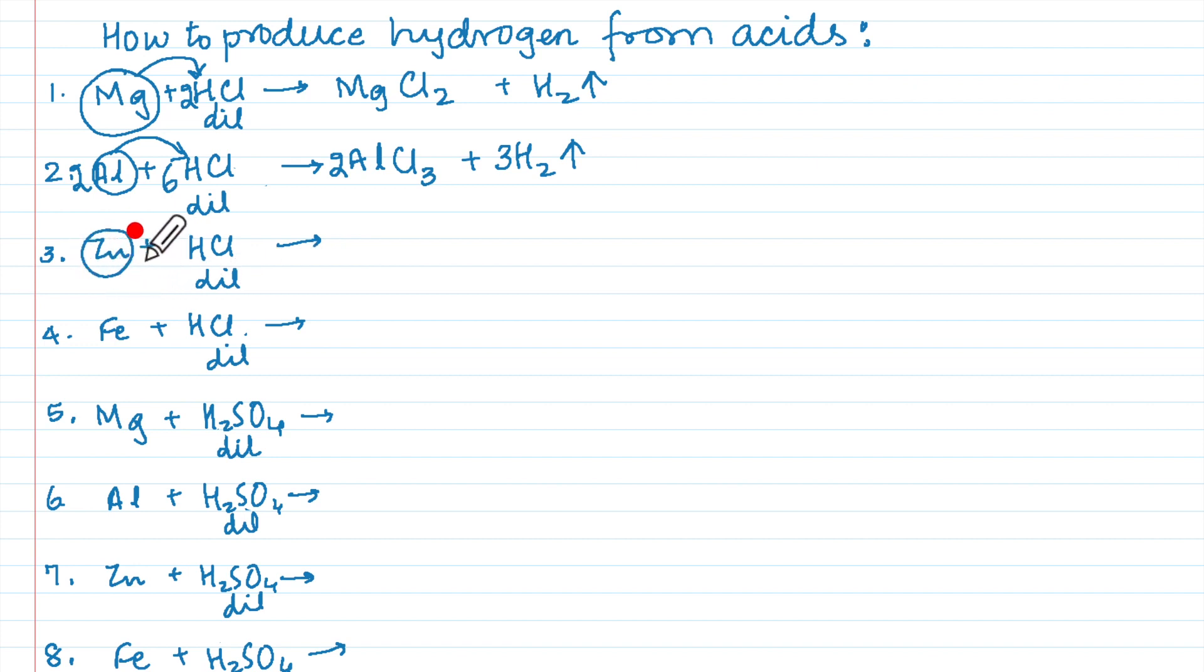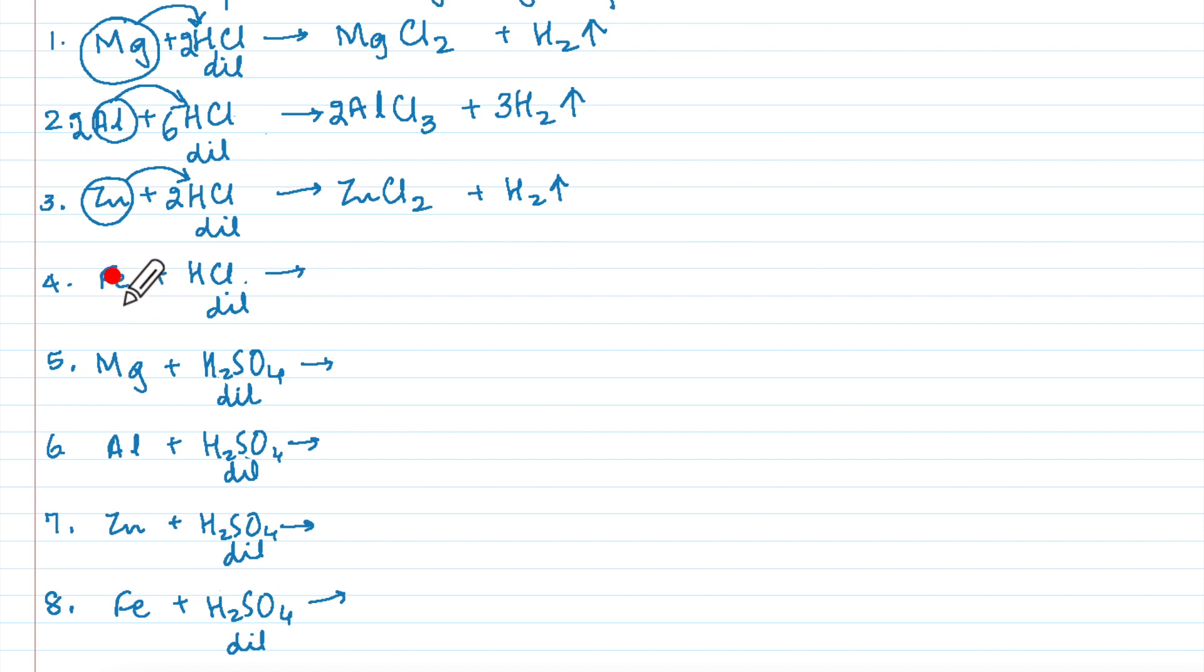Look at your zinc. Zinc also being active metal it is going to displace H so zinc will take chlorine and it will form its chloride ZnCl2. So immediately to balance this we will write here 2 and hydrogen will be displaced as a gas. Look at this Fe. Fe also will displace H. It will form a chloride that is FeCl2. Immediately we will balance this and we will write here H2 which is a gas.